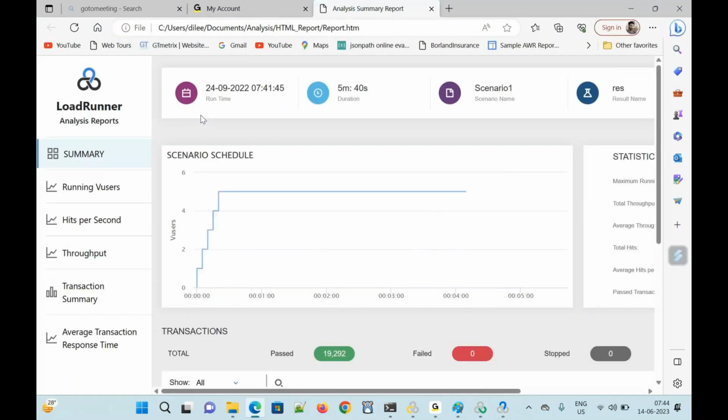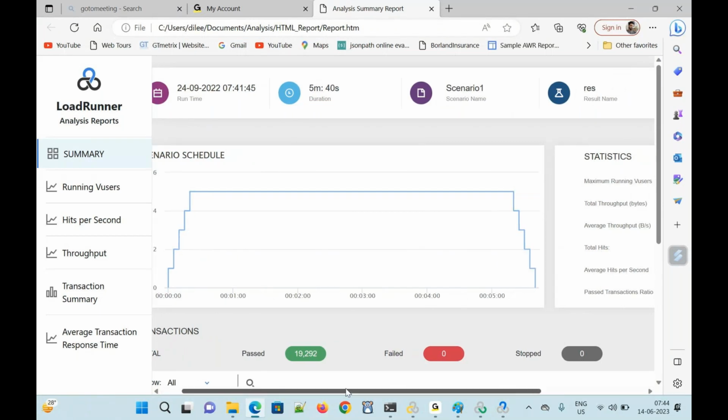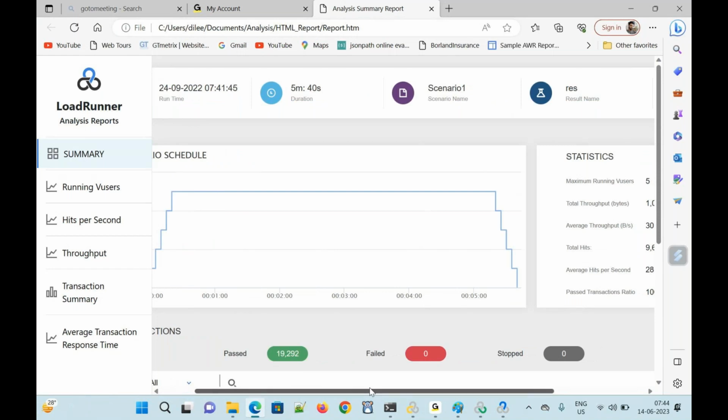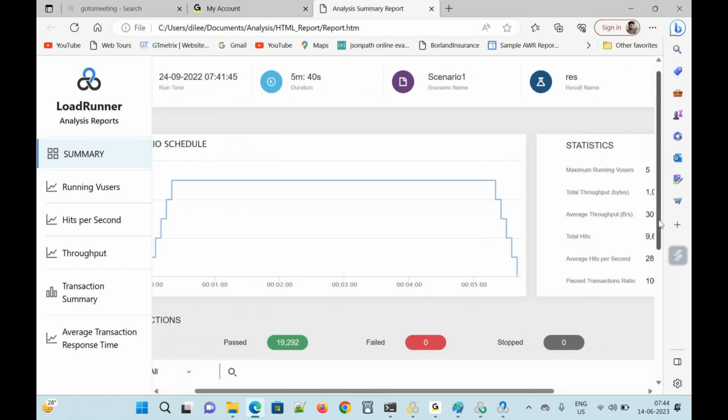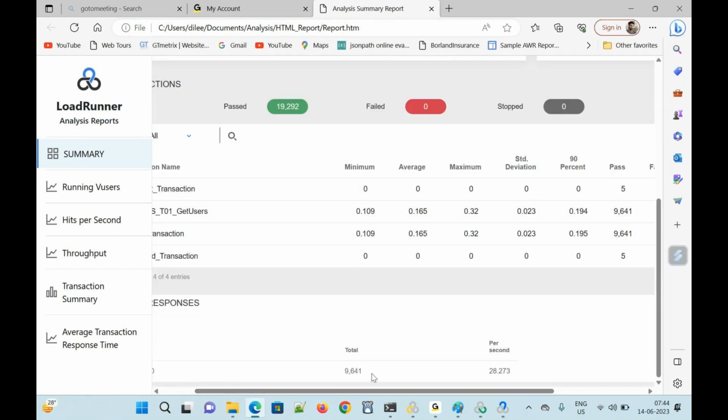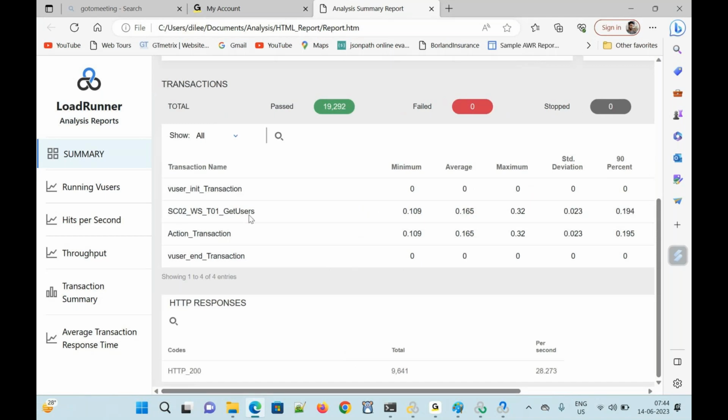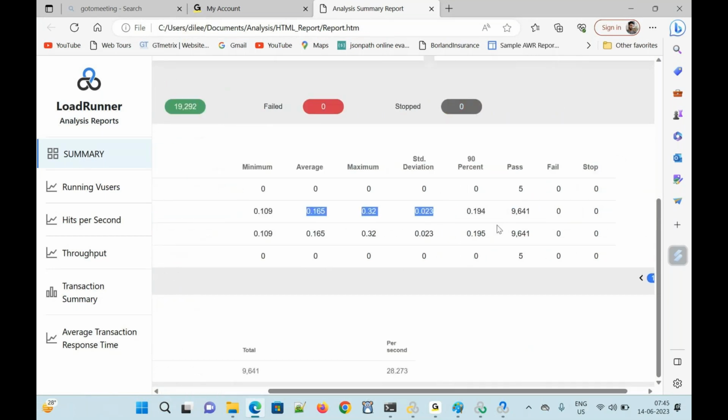Here you can see how much time you have executed, when you have executed, the total number of users, and you can check everything. How many are passing, how many are failing. This is what you have to share with the customer: which transaction, how much response time you got, within how much time it completed. All these things you have to explain to the customer.